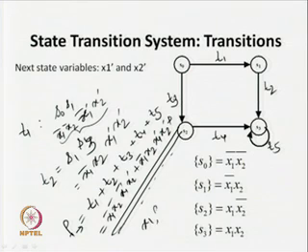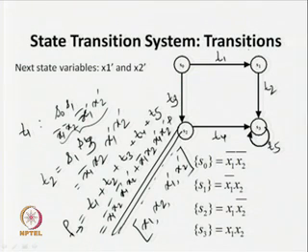So, ultimately we are going to get the reduced ordered binary decision diagram of this particular state transition system. In this case, I can use the variable ordering x1, x2, x1 prime, x2 prime. If I take this variable ordering, then we will get an ordered binary decision diagram of this particular Boolean expression, and then we are representing the state transition behavior of my system with the help of this ordered binary decision diagram.